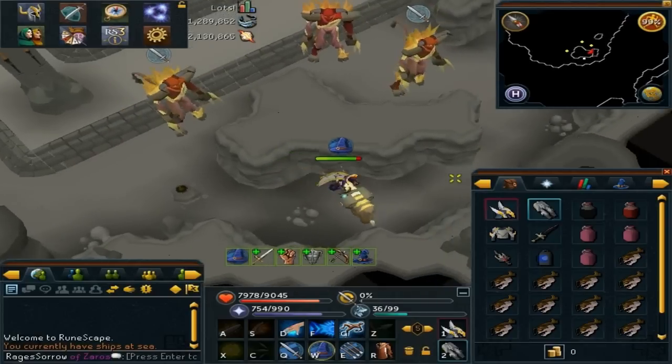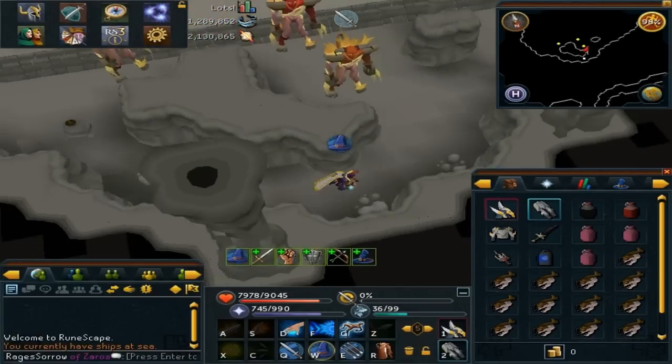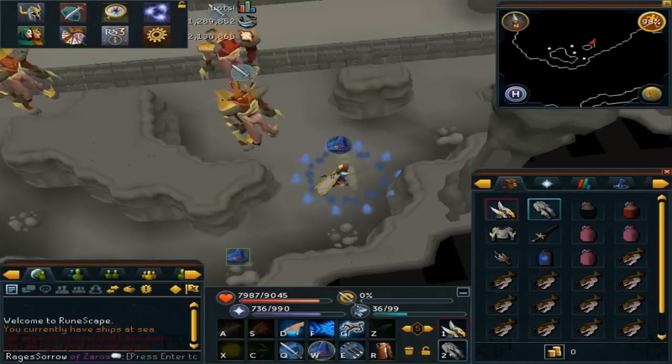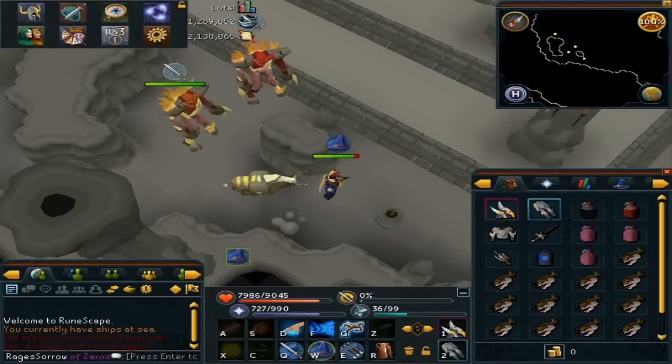So now that he's locked in place and this one's locked in place, we want to go ahead and get this third demon locked in place as well. So what we're going to do is we're going to run over here to the back of this, and we're done. So now that we've got them locked into place, time to start killing them.